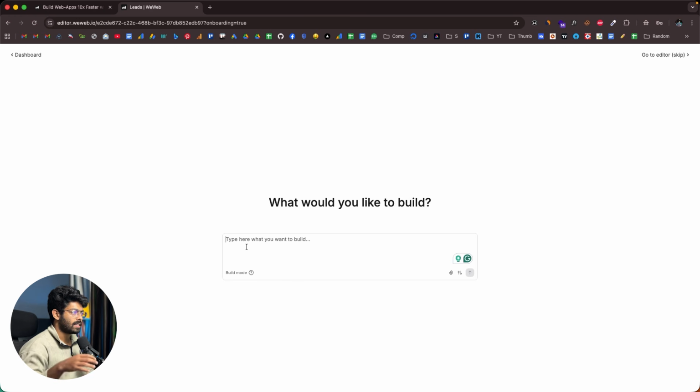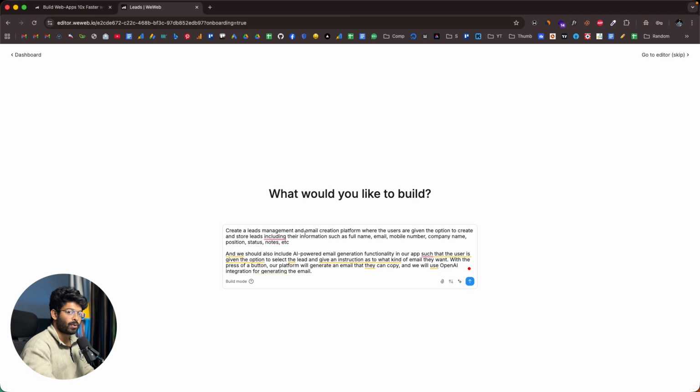In this case, let's just say I want to create a leads management and AI-powered email creation platform, which will have OpenAI integration as well. Basically we will have a database and we want to store all the leads information. For example, let's say I'm a marketer and I want to store all these leads information. And based on this information, I also want AI's help to create emails. Those are the functionalities that I want to include in the platform that I'm about to build. In that case, all I have to do is explain that in here. So I'll go ahead and give a prompt.